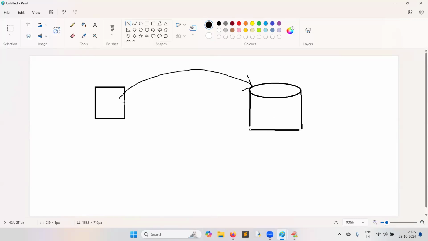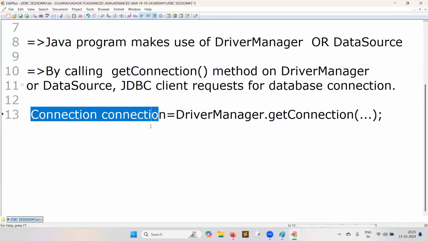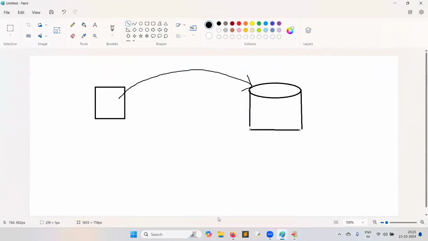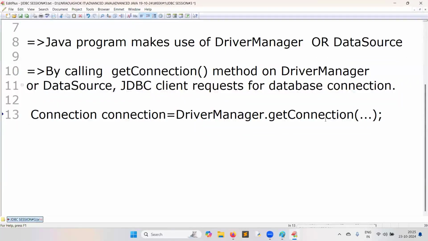Within that session, until the session is closed, the Java program can perform any number of CRUD operations. So exactly what happened is the Java program logged into the database server, and the client's session started. This is the object-oriented representation of the JDBC client's session. Observe this, it's a very technical thing. Try to digest.